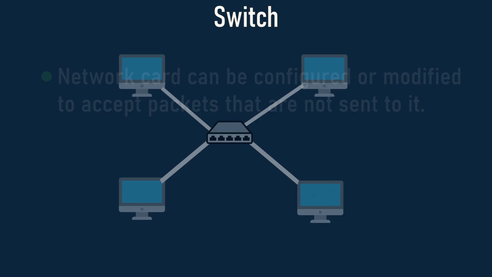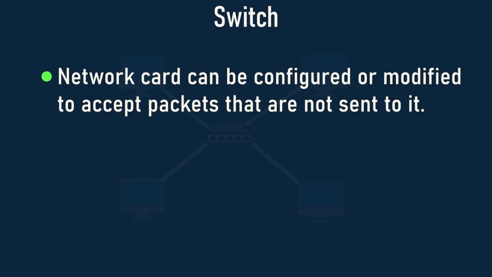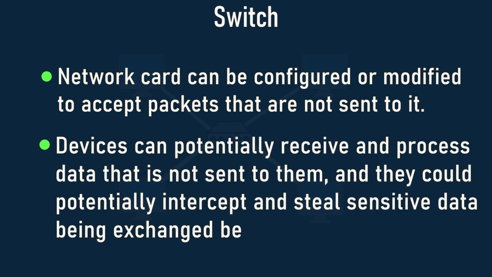However, a computer or network card can be configured or modified to accept packets that are not sent to it. Now, this modification makes the network less secure because devices can potentially receive and process data that is not sent to them, and they could potentially intercept and steal sensitive data being exchanged between other devices.